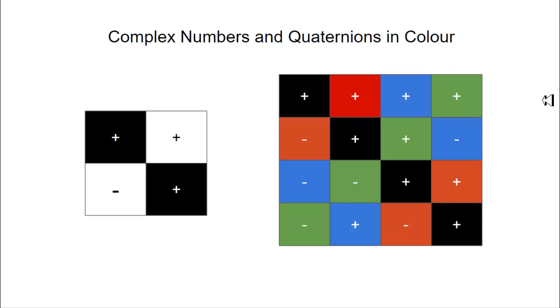So it's always fun to come up with new and different ways of teaching a subject. And so today I want to show you something that I was thinking about the other day. I was trying to think of a different way that I could teach the 2x2 matrix and 4x4 matrix version of complex numbers and quaternions using colors. So that is what I'm going to do here. I'm going to show you a way of thinking about these two different matrices using various different colors.